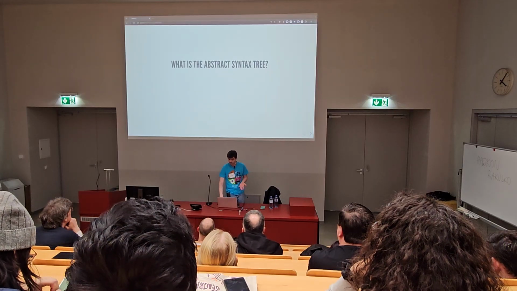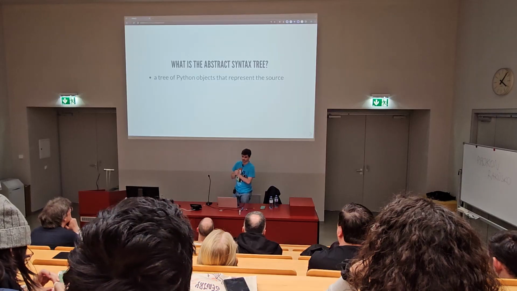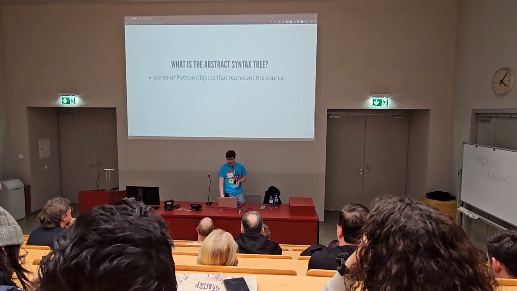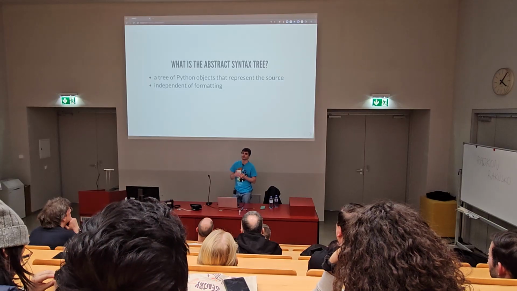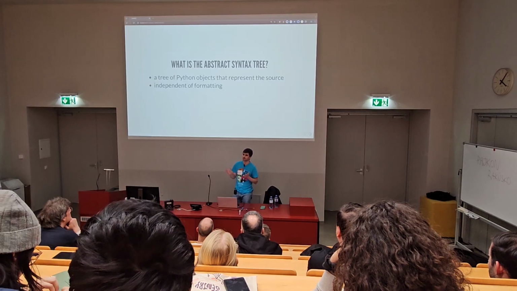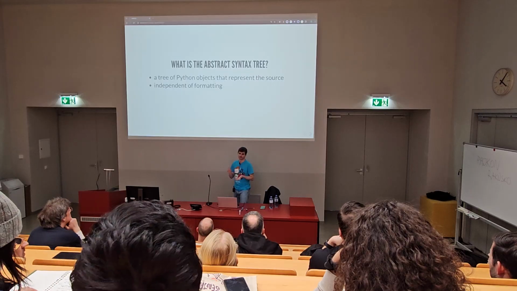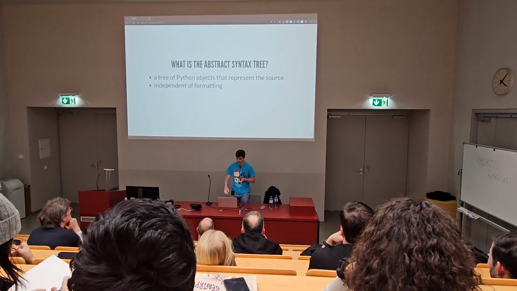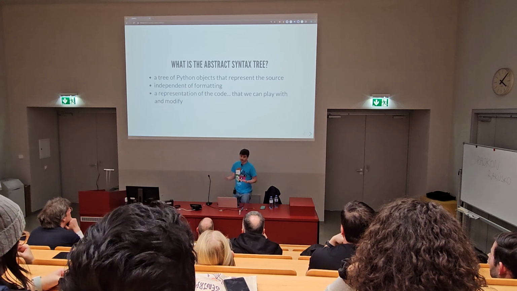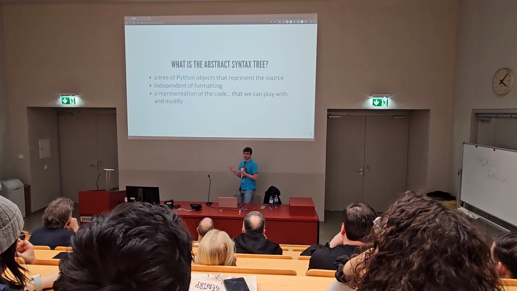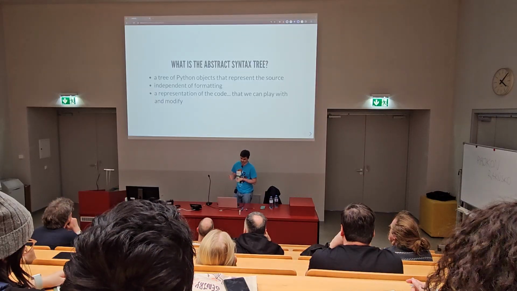So what is the abstract syntax tree? It's a tree of Python objects that represent your source code. It's independent of formatting, so there's no information about white space or comments. If you want to convert back to the original source code, you can't do it exactly, but the semantics are there. It's a representation of the code that is hopefully useful, and the interesting part is that we can play with it and modify it.